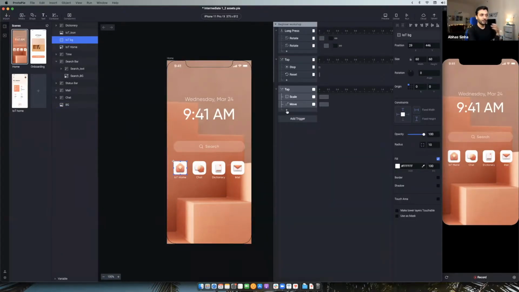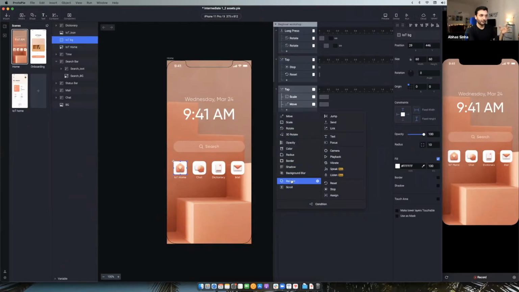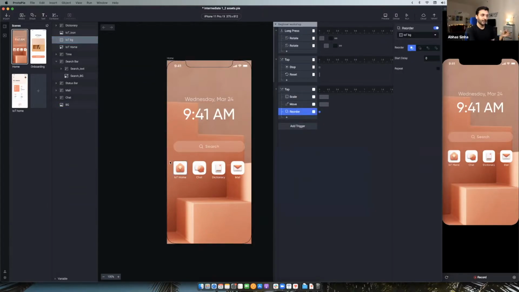So you can do this reordering. ProtoPie gives you that response on the fly as part of a trigger. So I'm going to say reorder, and I want to reorder this background to the top, right? So how do we do that? When you choose the reorder response, you get 4 different options. The first one is bring forward. What that does is it just moves this particular layer that I selected, which is IoT background, the white box layer that we have. It moves it forward by 1 layer, but we have 2 layers in front of it. So how do we fix that?